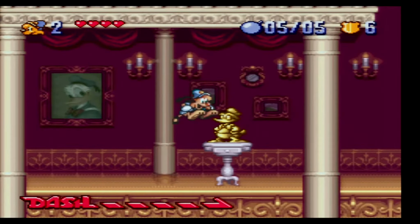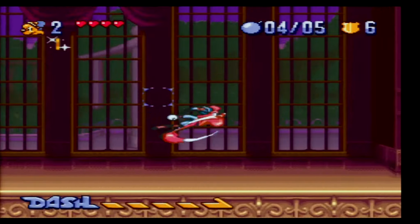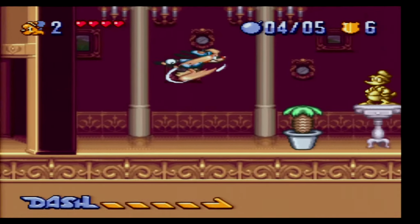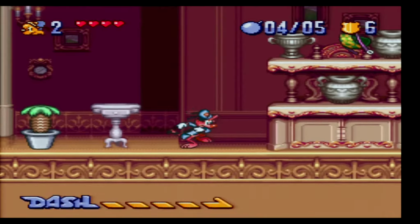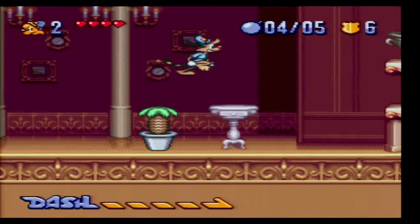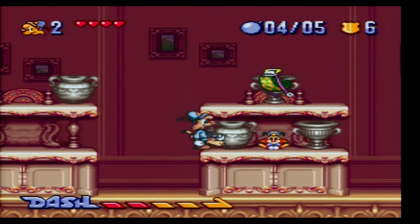Yeah, I didn't even know that before. Look at that. I didn't even know that before. I've had this game for a couple of years. I've had this game for like several years.